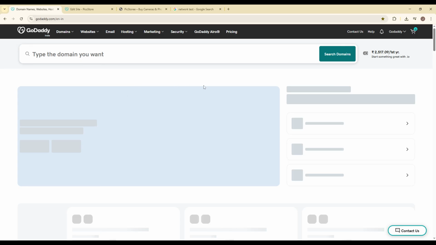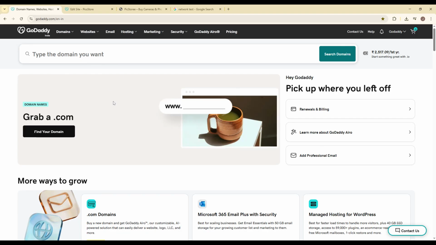And that's it. Those are the most effective ways to fix the Godaddy network error quickly and safely. Start with refreshing the page, then log out and back in. Check your internet connection, try a different browser, clear your cache, and finally, restart your modem if needed. One of these steps will usually solve the problem.